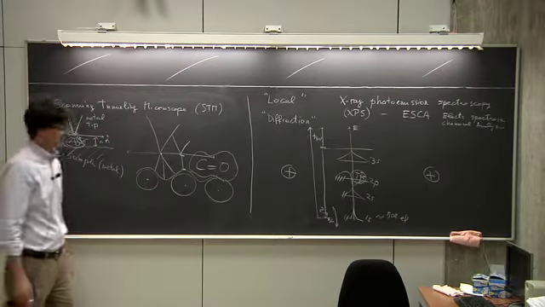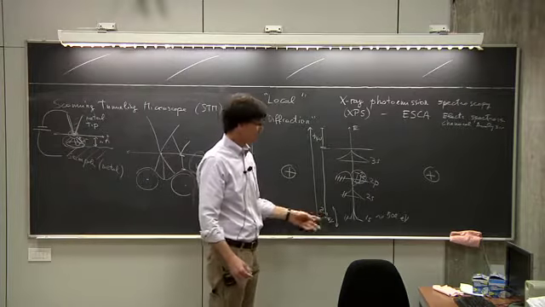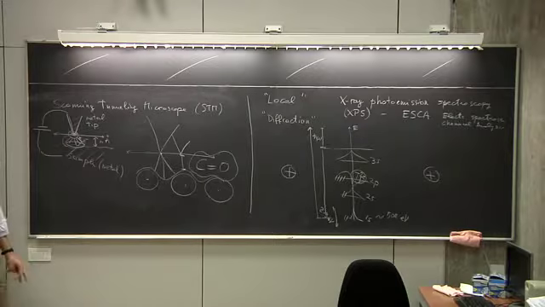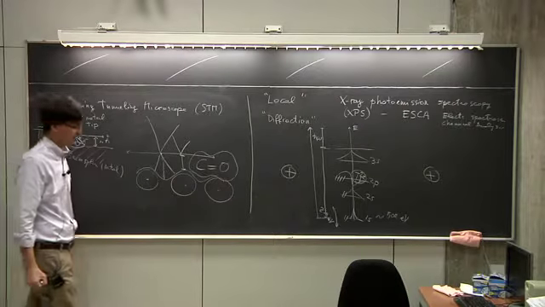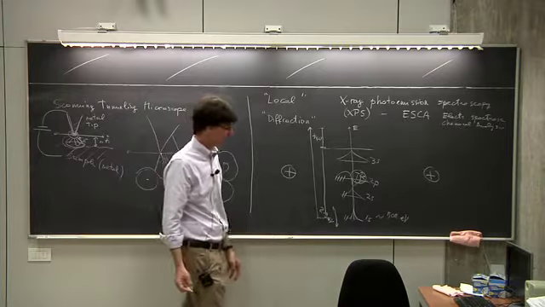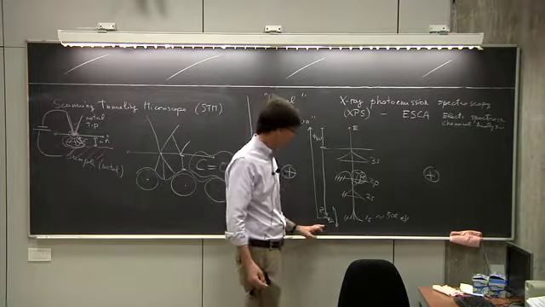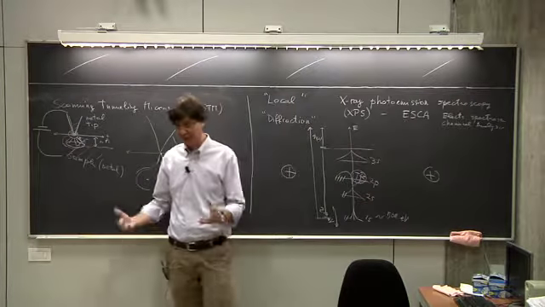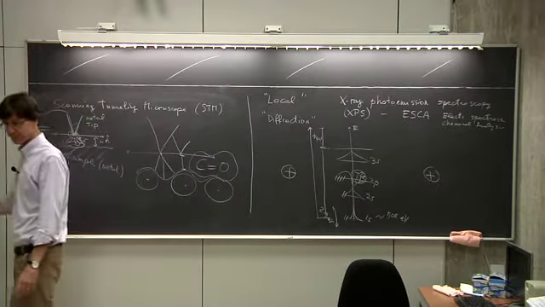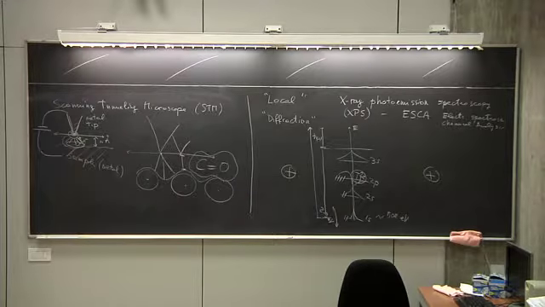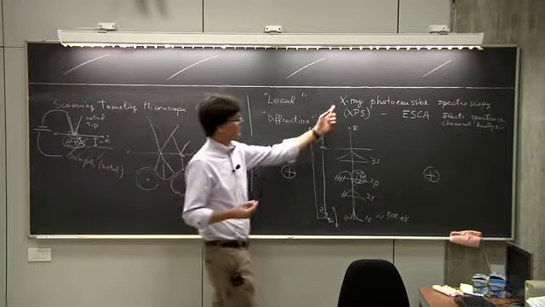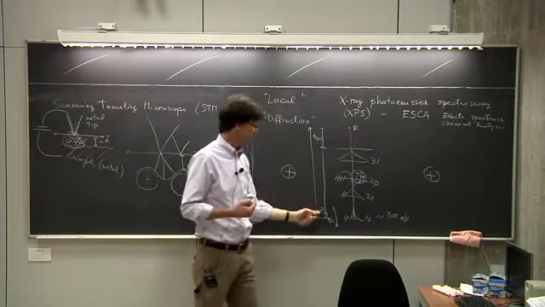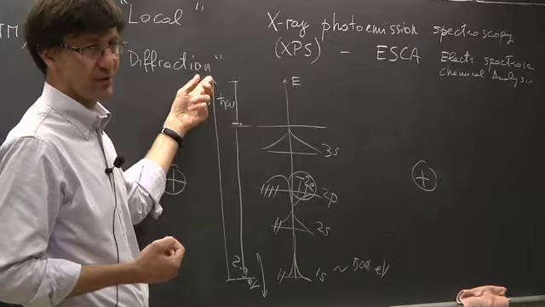Okay? And depending on your result, you can then study the environment of your atom in the crystal. The oxidation state, for example. Of course, to do that, you require photons in the kilo-electron volt range. Okay? So these are X-ray photons, typically. That's why this is called X-ray. So here we explain all the words, right? X-rays, because I need an X-ray photon to excite an electron out of the system.